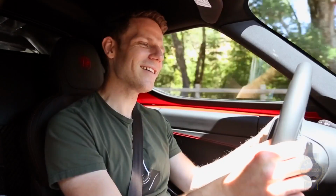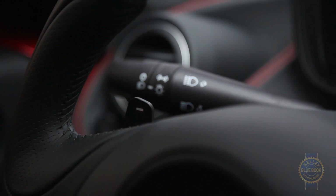One area that traditional sports car enthusiasts are going to hate is the lack of a manual transmission. The only transmission you can get is a twin clutch automatic. Well, it's kind of an automatic. You've got paddle shifters for controlling gear changes up here, and it's a really good transmission. Give it a chance, won't you people?